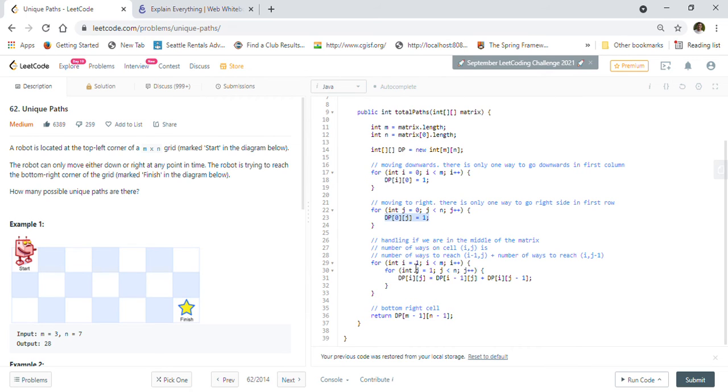The remaining cells will obviously start at 1,1, so i is 1 and j is 1, because the first row and first column are already done. Now we are doing the remaining cells. What we will do is get the sum of the diagonal cells basically.